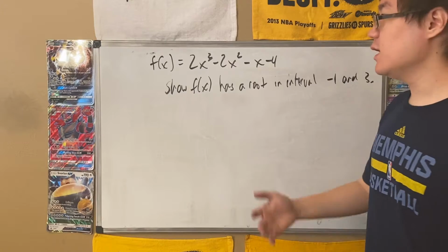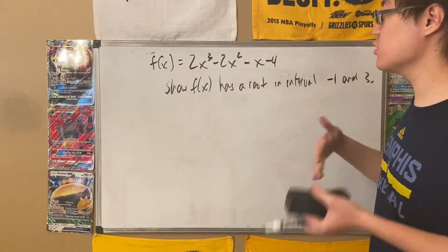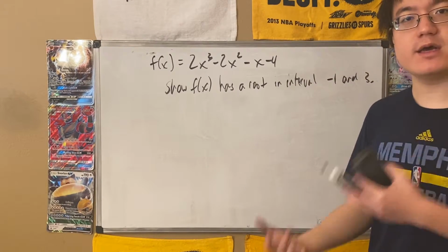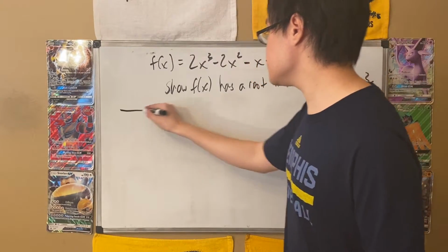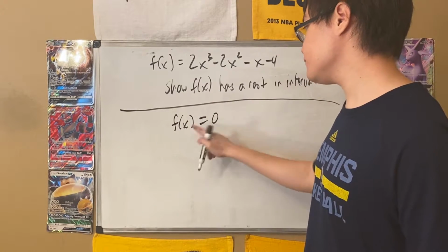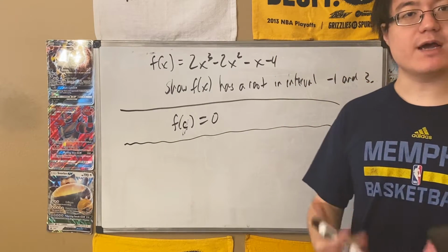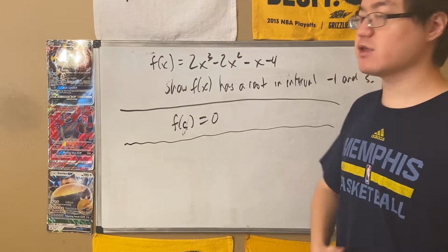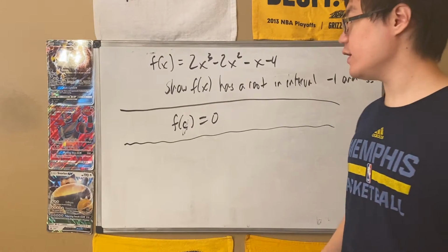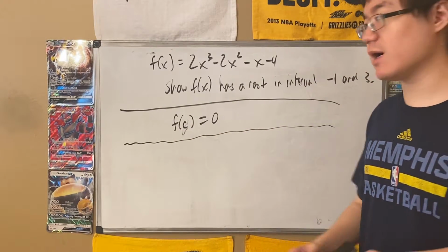So what I'm trying to do is, I don't have a calculator with me. I want to know if this function has a root, meaning it crosses the x-axis somewhere in between x equals -1 and x equals 3. So another way to phrase this is that we want to show that somewhere f of x equals 0 for some c. So first off, we recognize that it's an MVT or IVT question because again, we're not actually finding the root, we're just showing that it has a root. Secondly, we have to decide between IVT or MVT, but because this is a function equals a number as opposed to a derivative equals a number, it's probably going to be IVT.